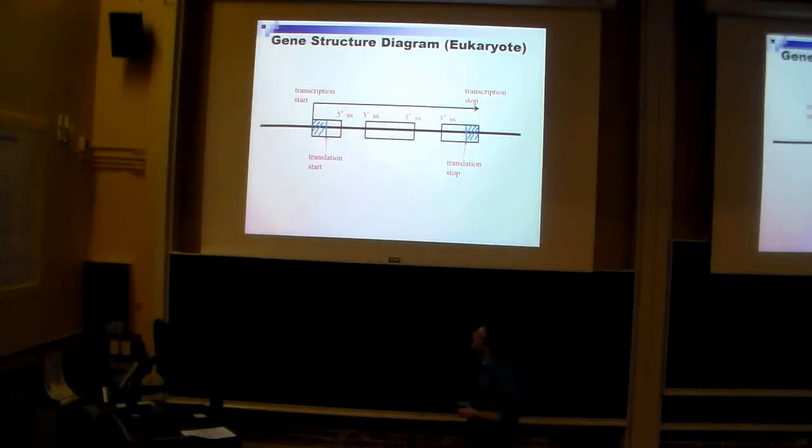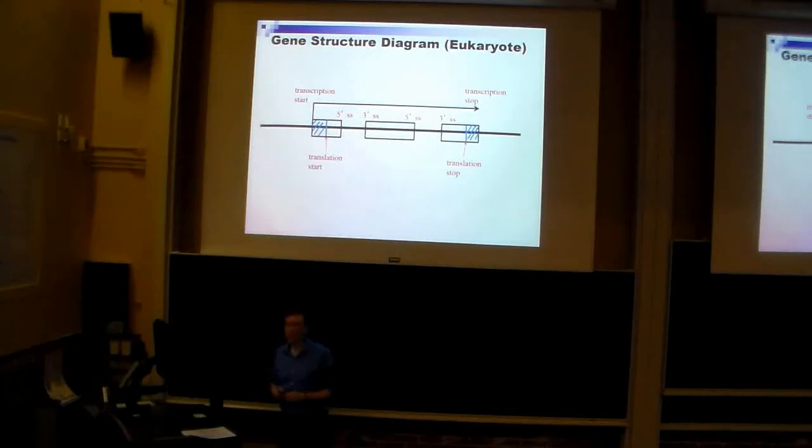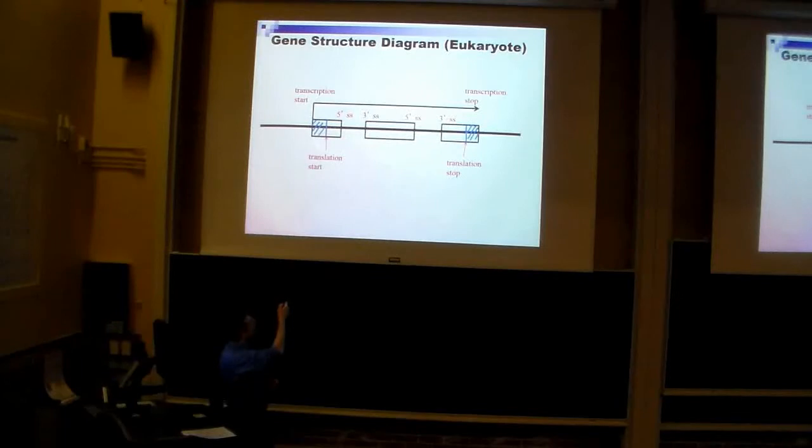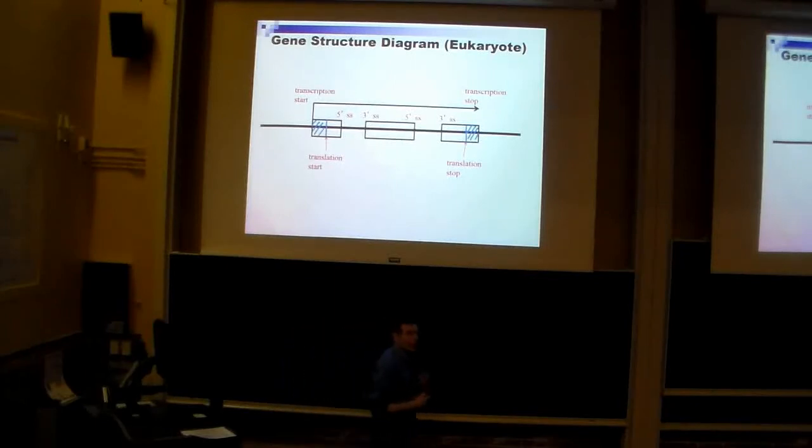All right, so for eukaryotes, we can also summarize this information in a gene structure diagram. It's worth noting that the gene structure diagram for a eukaryote looks very similar to that for a prokaryote, but usually within these transcribed regions, instead of these boxes representing different polypeptide sequences or different protein coding regions, they would represent exons within a single protein coding unit. So just be aware that a similar diagram may represent different things in these two cases. Any questions about any of that?